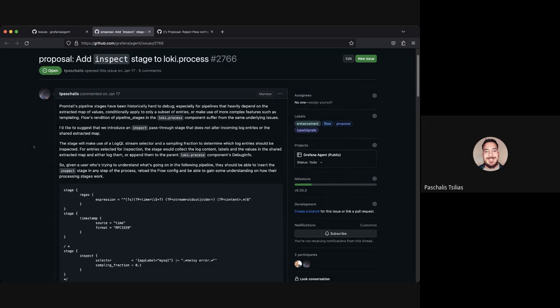Generally, it's hard to understand what's going on in the Loki.process component when you have multiple stages, especially ones that are branching or conditionally applied.